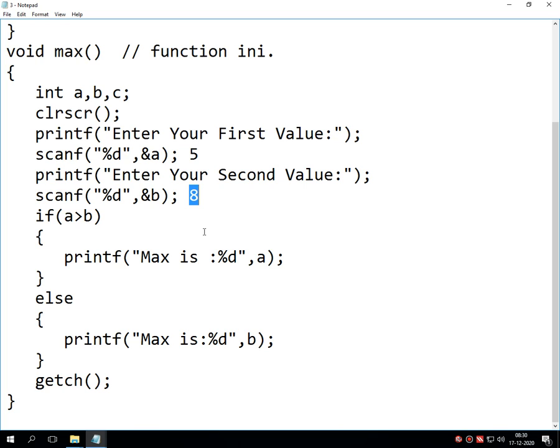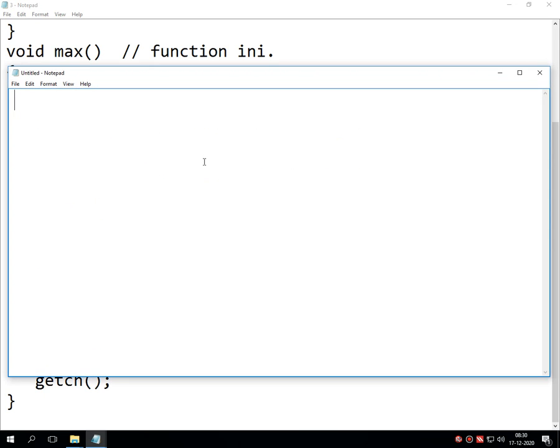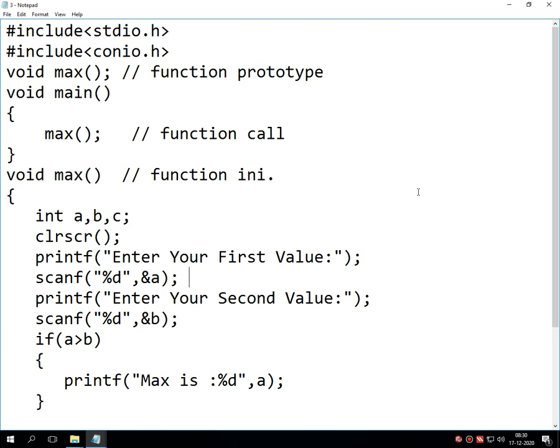So students, this is the way for creating a program which finds out the maximum of two numbers using a function without argument, without return value. I hope all of you get the idea how to implement the code using that particular type. Now let's move on. Simply I am converting this entire code from maximum to minimum. That means right now this program finds out the maximum of two numbers; by simply changing a few pieces of information in this entire code, instead of the maximum, it will find out the minimum of two numbers.